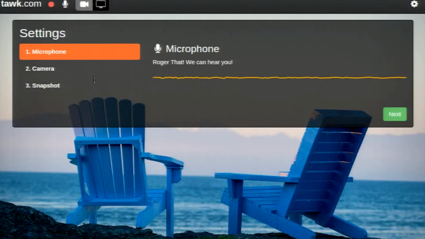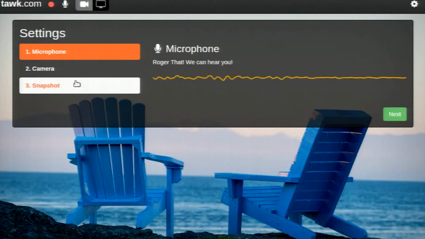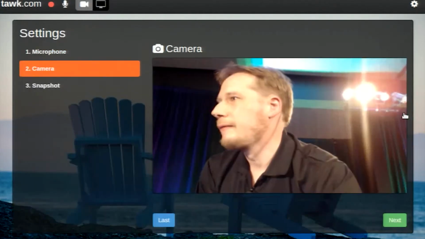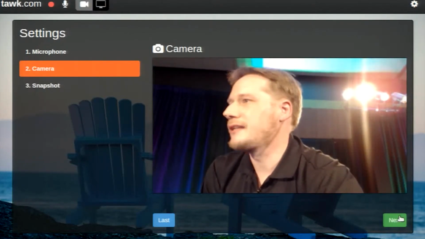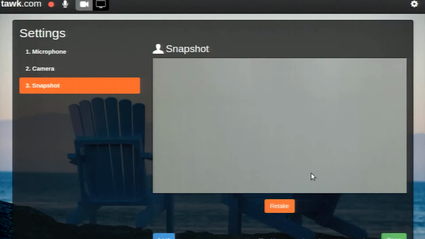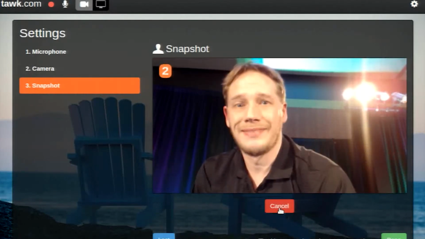And this is one of the new things where we've now got microphone checking and such, just to have a verification that it's all working. Microphone's working, camera's working, and next, let's take a quick snapshot. All right. That is going to be a snapshot that we're going to be seeing in a little bit of time. Okay, and I'm going to be joining the room, and okay, I'm already in.